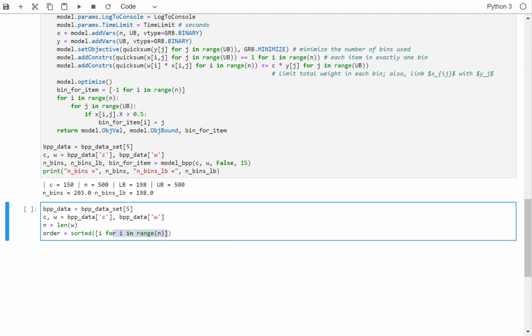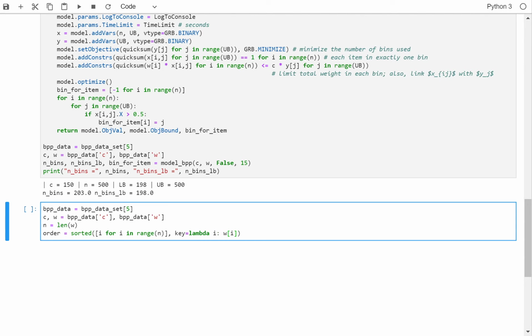This is just an array that will be 0 to n minus 1. And I need to sort it, but what do I sort it by? Well, I have to give it a key, and the key can be given by a lambda function that takes the index i and returns weight of i, right?